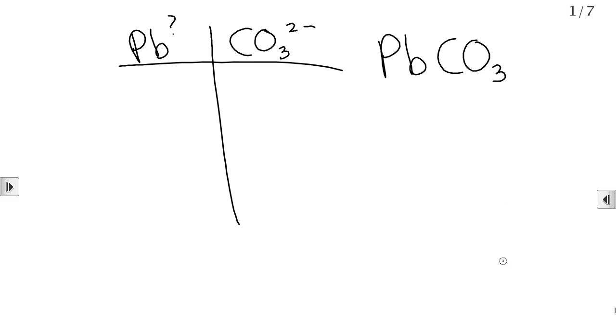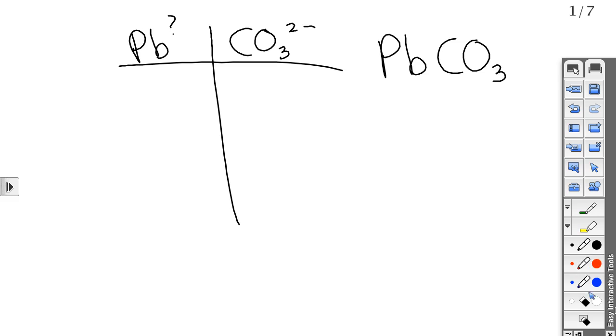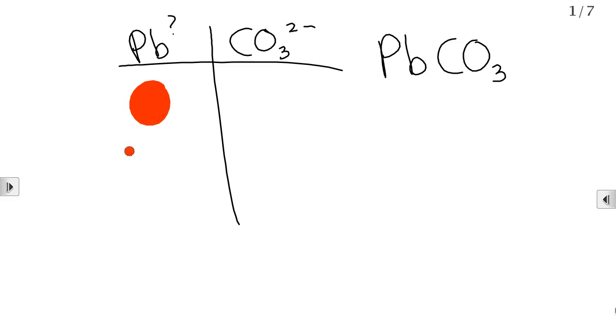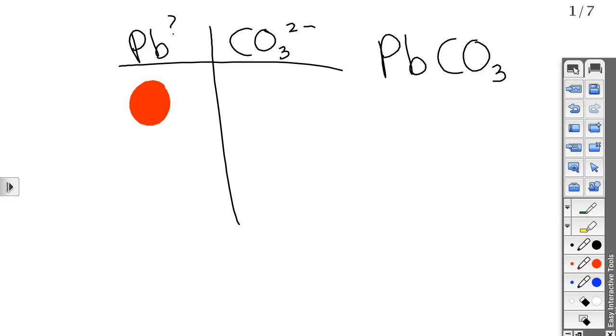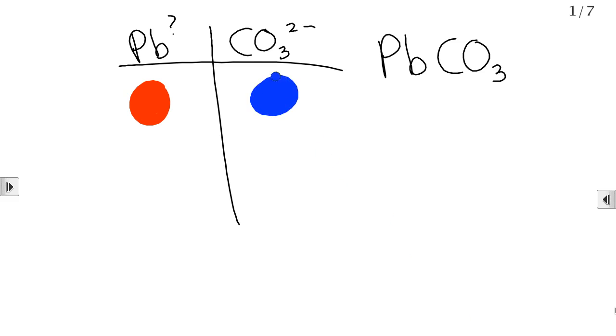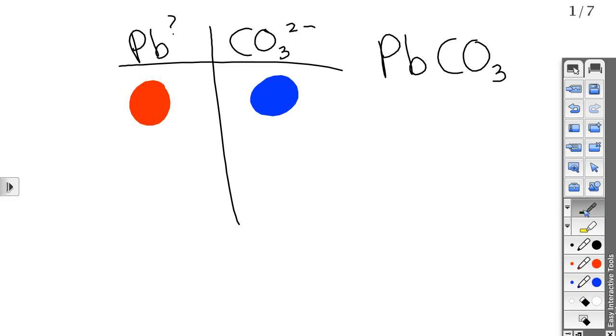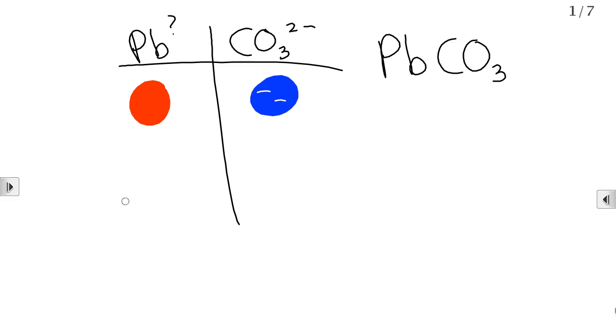So looking at this formula, how many leads do I have? Okay, so I'm going to go ahead and draw that in. How many carbonates do I have? Okay, and what is the charge on this 1 carbonate? And do I know the lead to start with? That's the issue, right? That's the whole issue. So if I have 1 lead, 1 carbonate, and this carbonate's 2 minus, what has to be the charge on this 1 lead? So now I'm going to name it. I'm going to say lead. Now what do I need to do? Yeah, 2 carbonate.